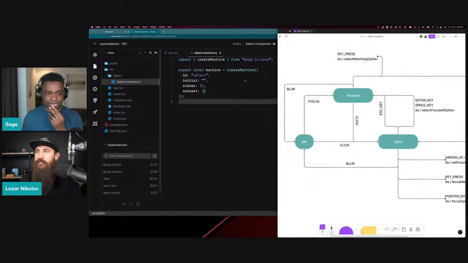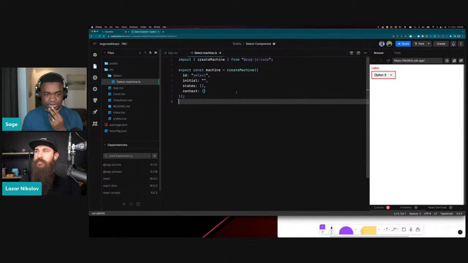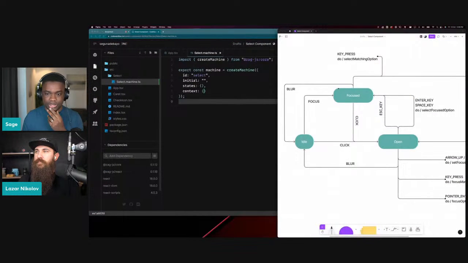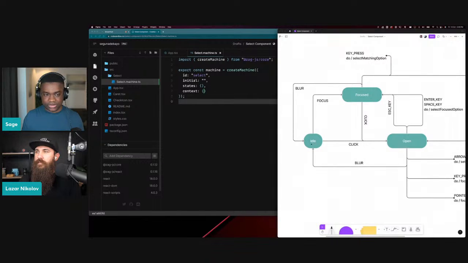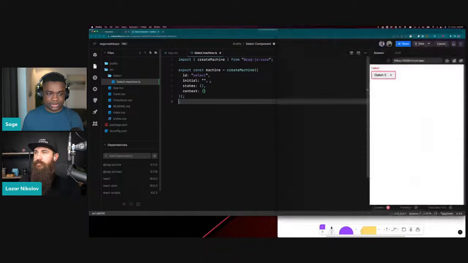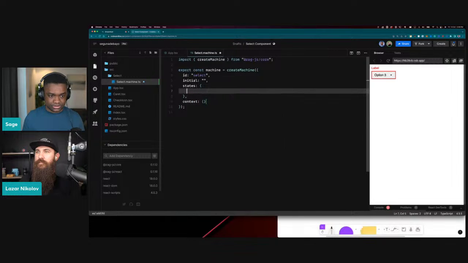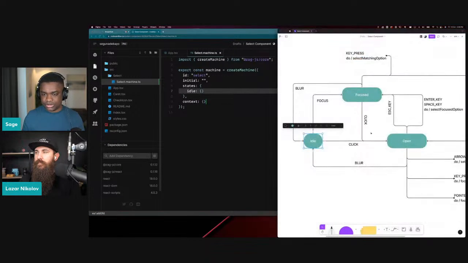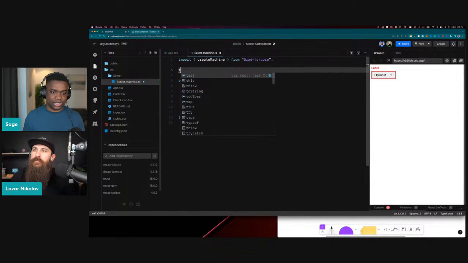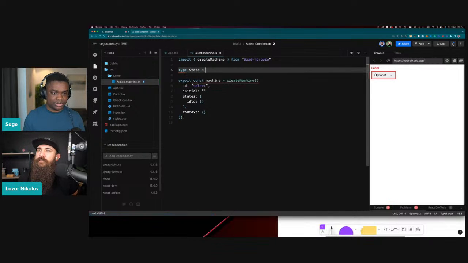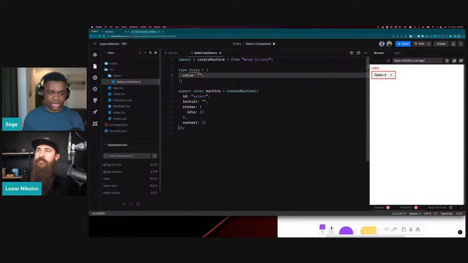Right. So we've got three states. Okay, I'll probably do one example, and then we can actually go through the rest together. All right, so we've got the idle state. So let's start here with the idle state. And then we've got the focus state and open state. Actually, one thing we could do a lot better is sort of to design or define what the state values are. So we've got idle, we've got focus, we've got open.